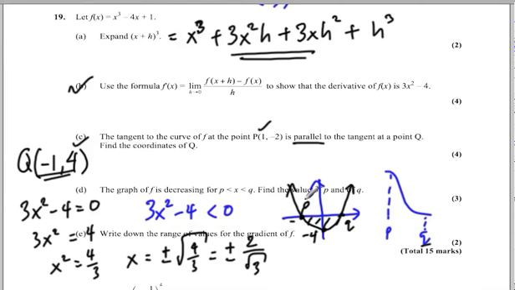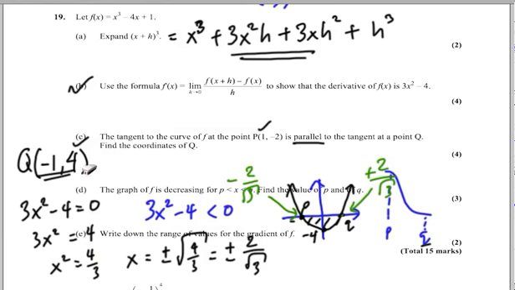The p value is going to be the smaller value, which in this case is negative 2 over root 3. So this point over here is negative 2 over root 3, and the higher value, right there, is positive 2 over root 3. So if we want to find the p and q values, we draw the curve of the derivative, find the parts where the derivative is negative, which is obviously between p and q, and simply find the roots, which is 2 over root 3.